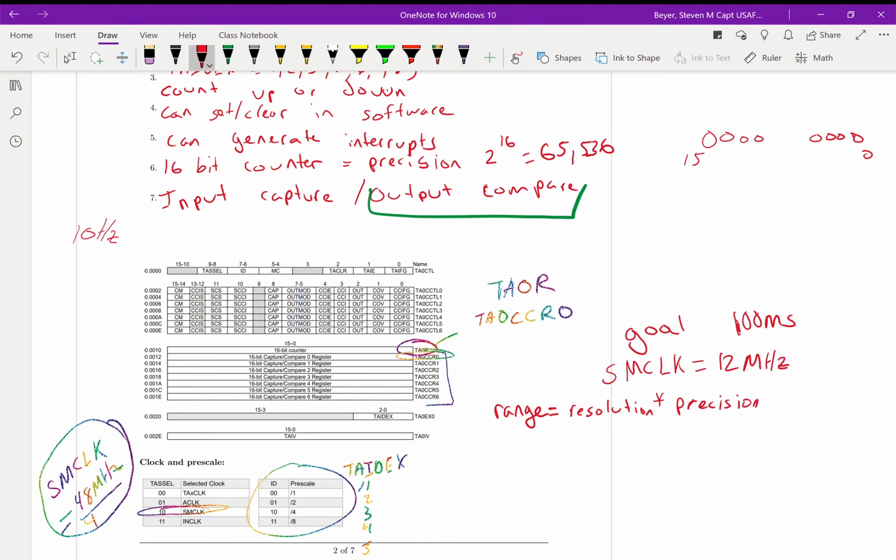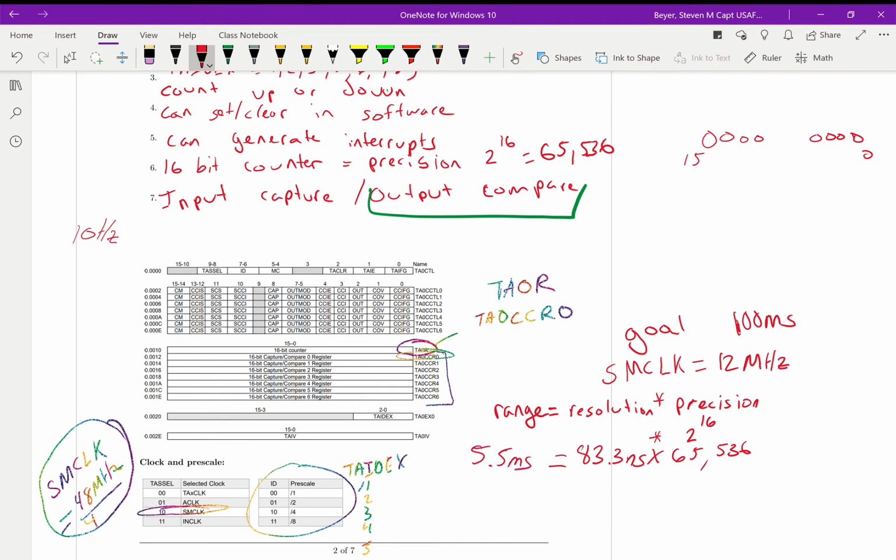And our precision is going to stay constant with our timer A at 2 to the 16, or 65,536. And then our resolution here, 12 megahertz, or 1 over 12 megahertz, or 83.33 nanoseconds. And if I multiply those together, I get 5.5 milliseconds.